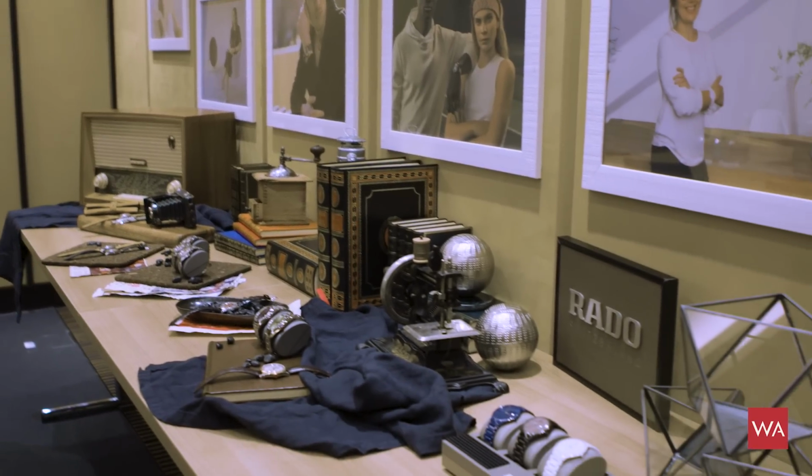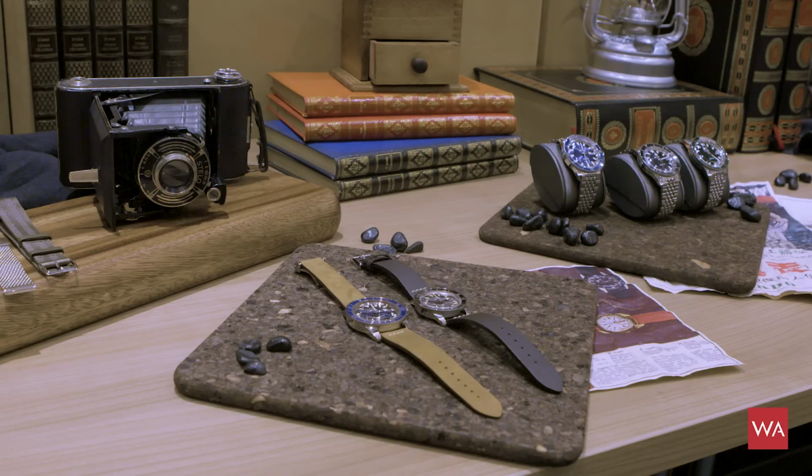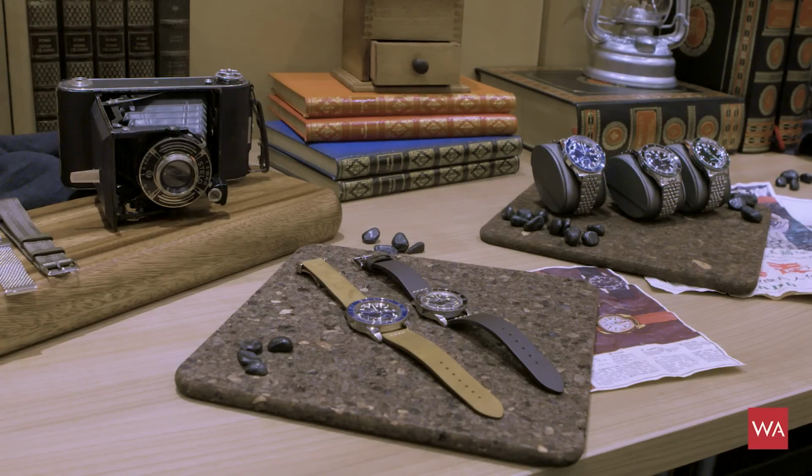And the occasion we are here to present you those novelties is that we are now able to see the Rado novelties. You all know, guys, that Swatch Group did not attend Baselworld this year. Last week we have been in Switzerland to film the novelties of Blancpain, Breguet, Jaquet Droz, Winston, and of course Omega. So if you have not seen those videos, please go and check them. There is also another video I've just taped with Hakim about the collection of Captain Cook. Captain Cook, very nice watch done in 1962. So if you have not seen this video, please check it out.